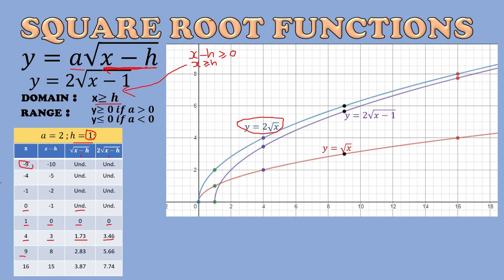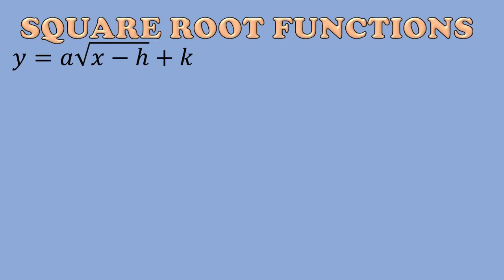What I'm doing now, I move the blue line 1 unit to the right. Then this is 1 unit here to the right. I'm going to do the conclusion at the end of these examples. Now, I add another value here in my problem. What do I do now? I increase the value of k.